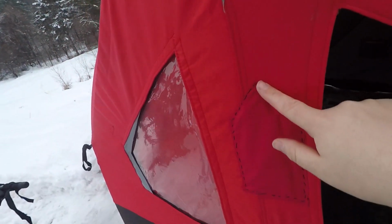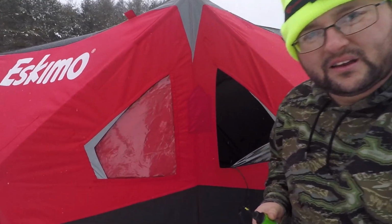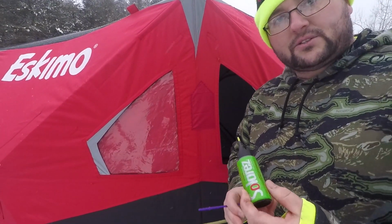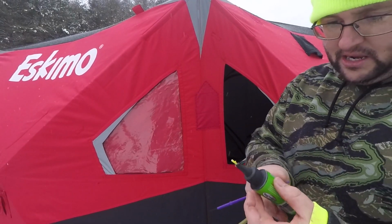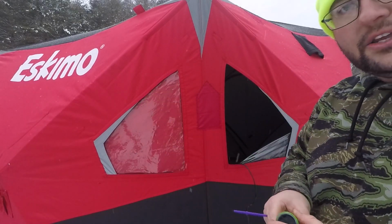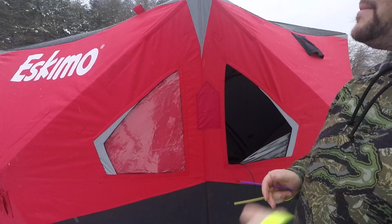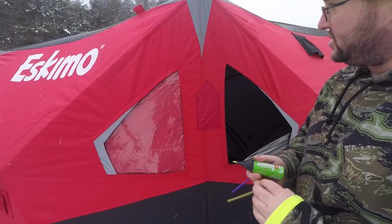UV Cure resin up here. I think that's what I've decided I'm gonna do. So this is what I landed on for a seam sealer here. This is the Solarez UV Cure Flex Resin. I use this stuff all the time. I use it for projects like this. I use it on some of the fishing lures I make.